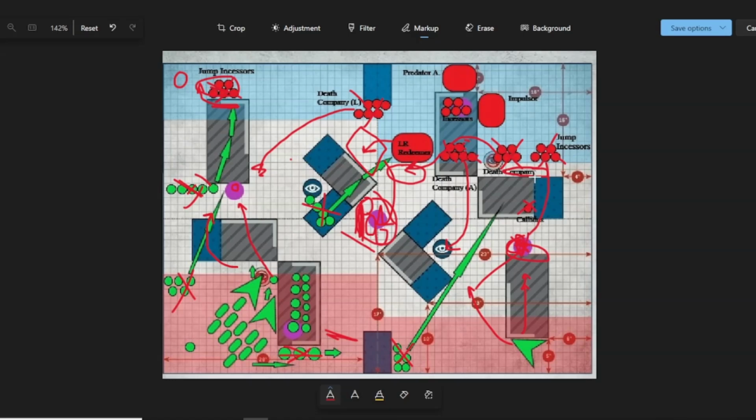Fuegan actually takes the offensive onto this unit right here and kills the jump intercessors, and just kind of posts up. I know that's kind of risky, but remember, Fuegan has a revive, so I wasn't too worried about that. So Fuegan killed them. The Fire Dragons that were right here kind of just posted up here.